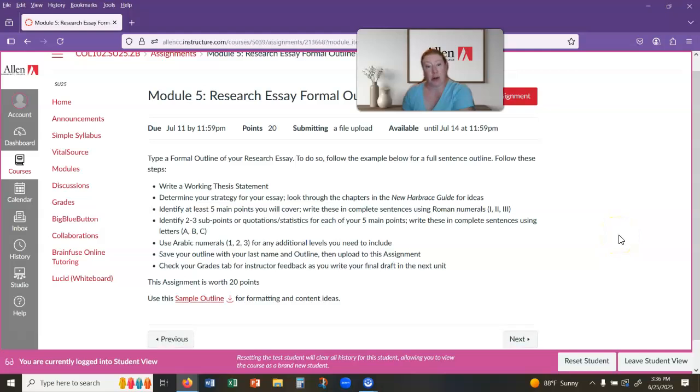So the first step is to write an outline. There's not a real good example of a formal outline in your textbook, so I do have a sample outline here, but basically a formal outline is the one that uses the Roman numerals as the primary headings, and then has sub-points under each one. So you want to follow this guide. I do want you to identify 5 main points, even if you end up covering more like 3 or 4 in the essay, that's fine. Some points can just be broken out.